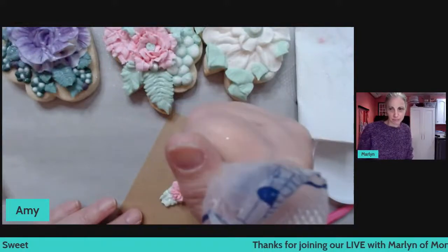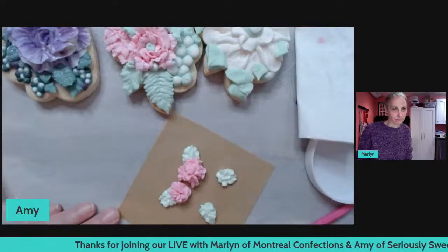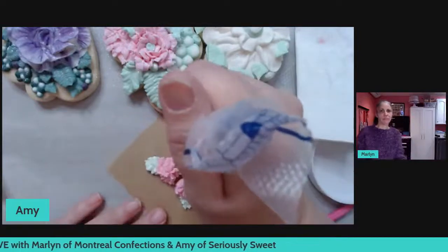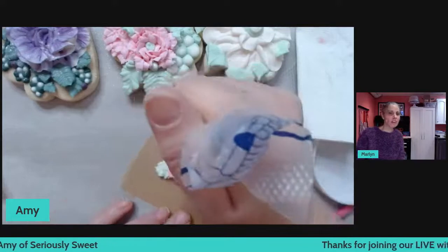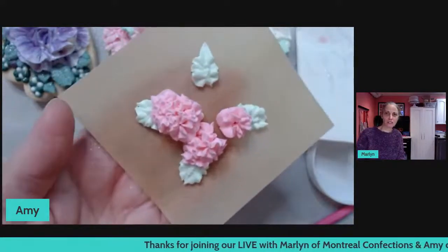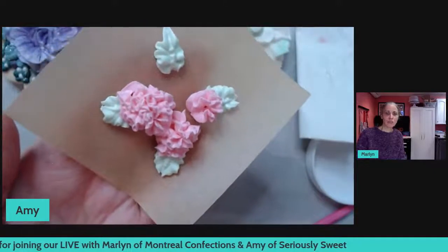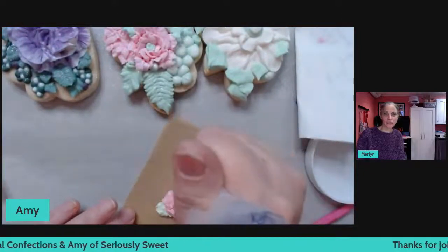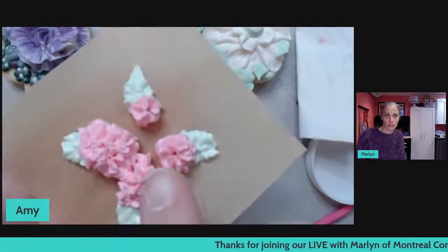Yes. So, and pressure, watch this. The pressure allows me to go to that size. And you can see it's a very minimal amount of motion with my hand. I'm just not even a quarter turn. Are they called drop flowers? I don't know. I just think they're pretty. Can you see they almost come out looking like chrysanthemums? Do you see that? And if you make them smaller, like less squeezing, you get a little basic 5-petal flower. Yes. And you can add a pearl to it while it's wet.